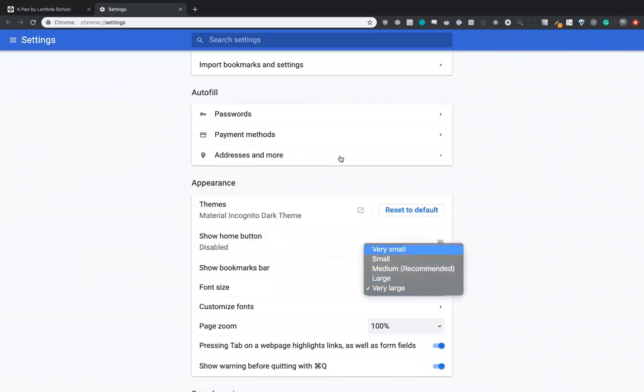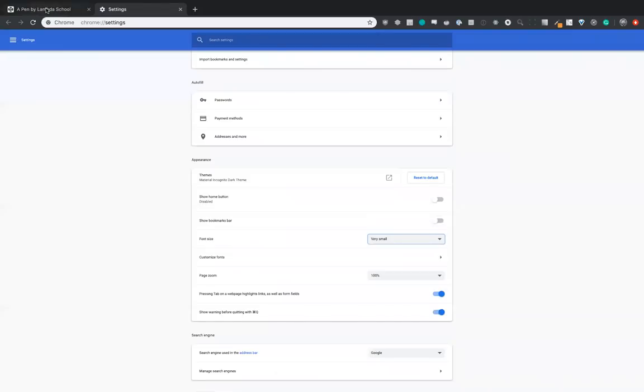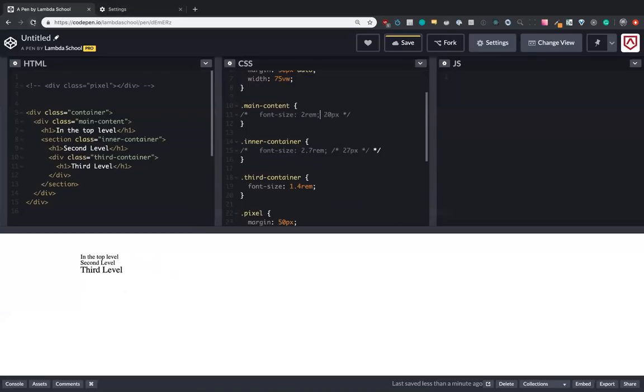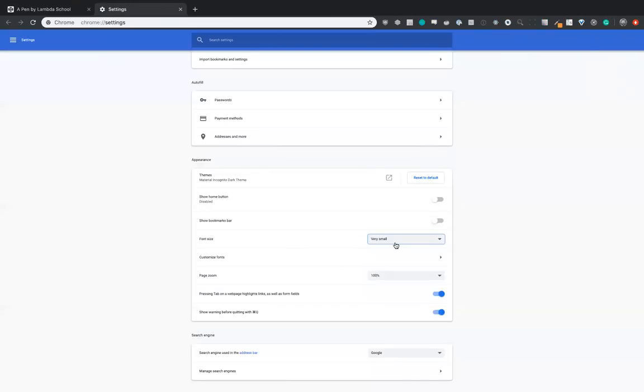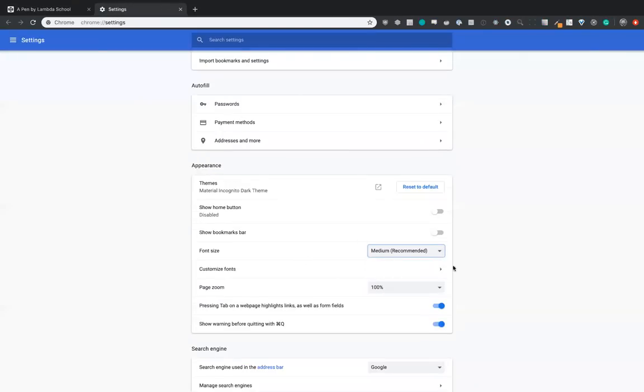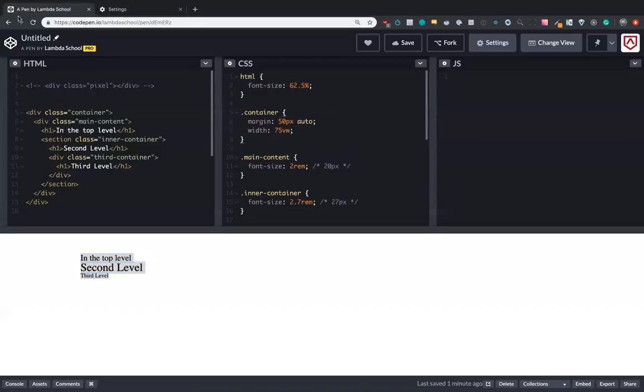So let's change this to very small, or, excuse me, 10 pixels from a medium standpoint. All right, so there we go. So we have the very small, and that's going to be 10 pixels or 62.5% of whatever the font size is. I think very small is probably around 10 pixels. Medium is 10 pixels, so that's going to be 10 pixels for there.